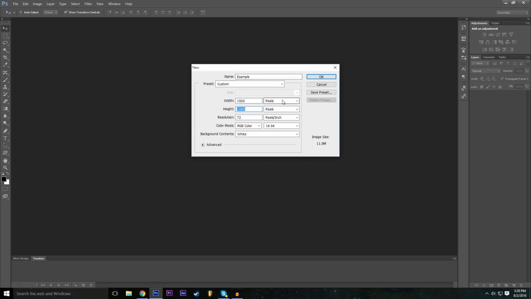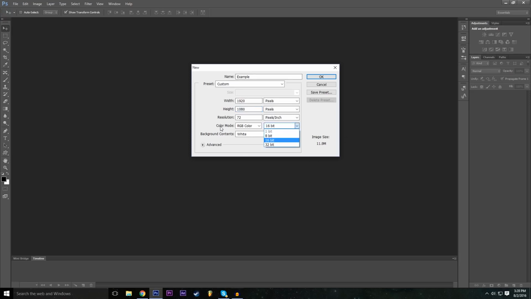Make sure you're always selected on pixels. Okay, this is important. For the width and height, you want to be on the same units essentially, but we're going to be working with pixels because it's the easiest. I don't really work with centimeters or millimeters or inches on the computer. It just doesn't make sense for me, but I guess it depends on what you're doing. But for now, we're going to work with pixels for both width and height. For me it's just the easiest because everything is in pixels on the computer.